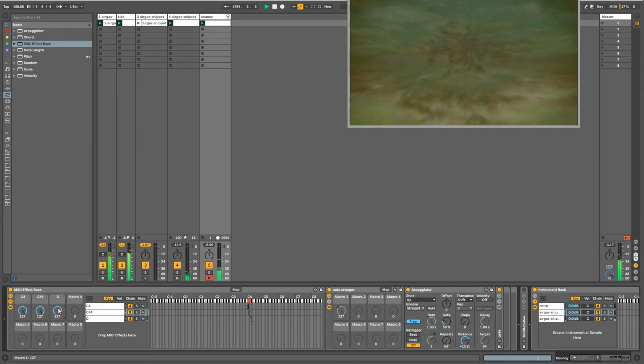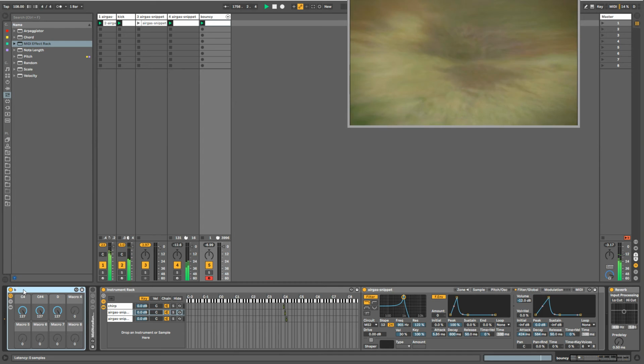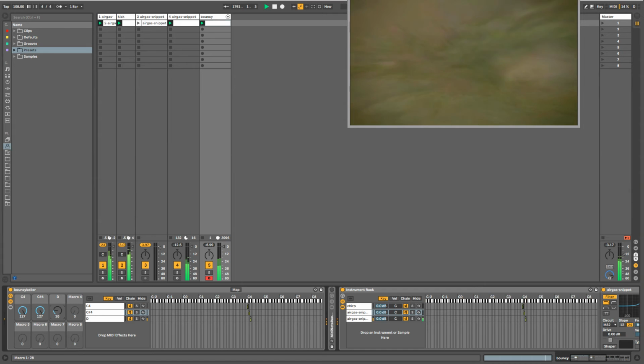And I think I want to save this one now. We'll call this Bouncy Baller. Just go ahead and save that as a preset for later use. I think I want to expound on that one at some other time. I think I'm not too jazzed about any of the sounds coming through. I like the overall idea of the effect though.